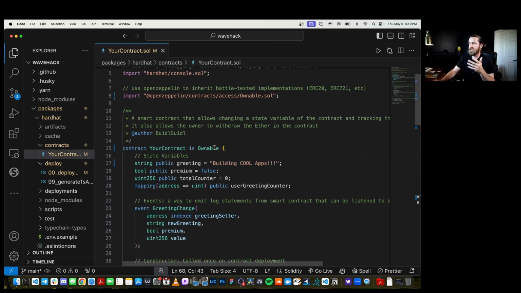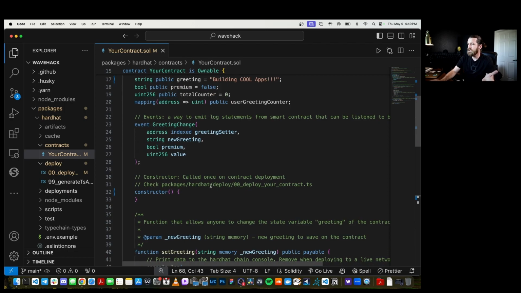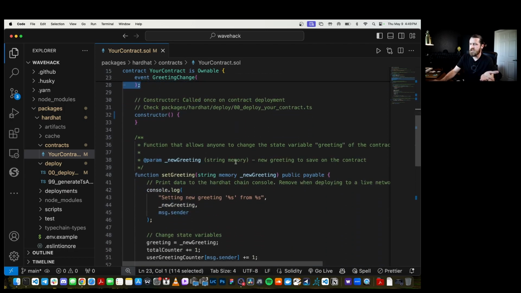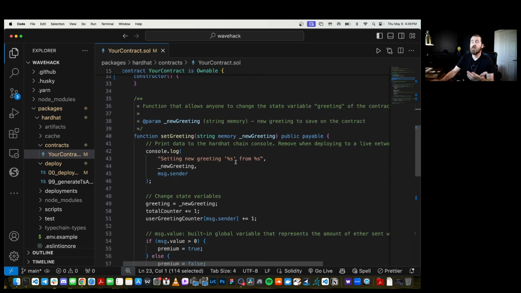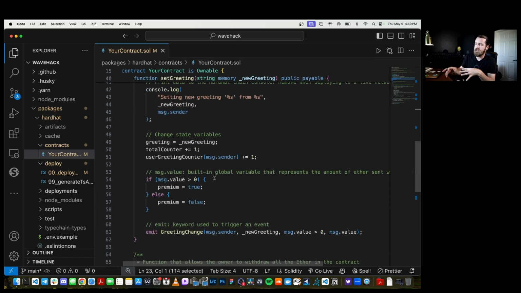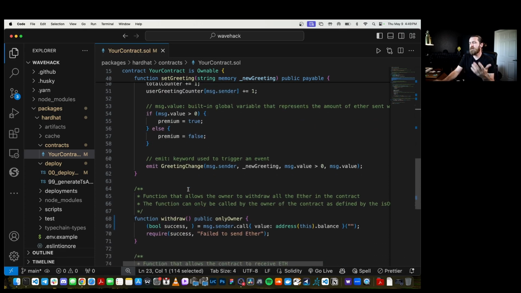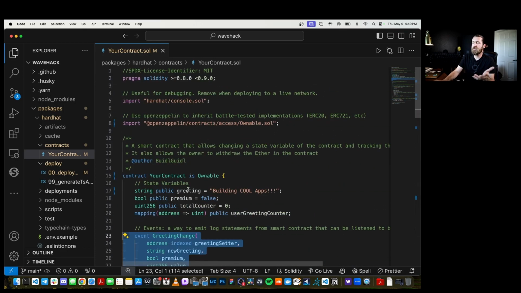You could make whatever changes you want to your contract at this point. If you wanted to set a variable or create new functions and new events, we'll just pretend that we're wanting to show how you deploy and take your app to the next level. So everything we've been doing right now is all local host, right? We're just testing and iterating our contract. But then at some point, you need to publish this to a testnet.